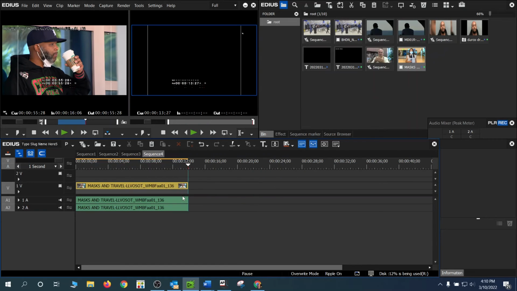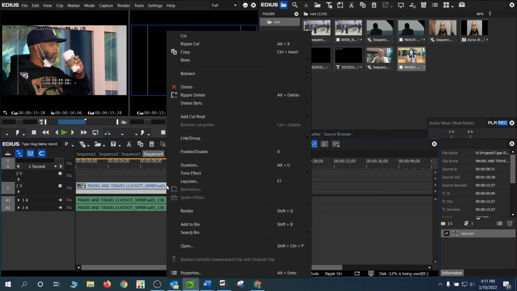Okay, so now let's pretend that this is just supposed to be a plain SOT. Now remember, with plain SOTs and packages, we want to add pad to them, at least 5 seconds or more. We don't want them just to abruptly end. So I'm going to show you a cool way to do this. Go ahead and highlight the video and audio channels. Click on Alt-G on your keyboard to ungroup them.